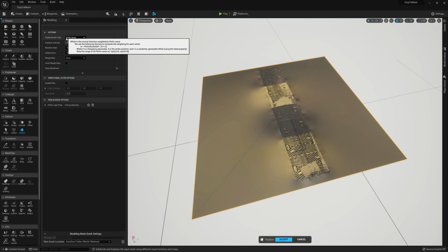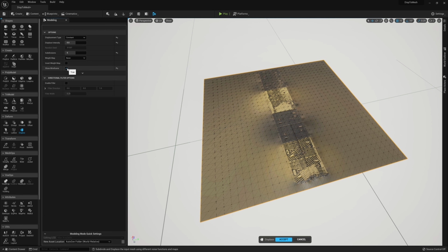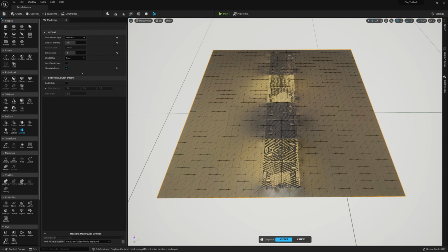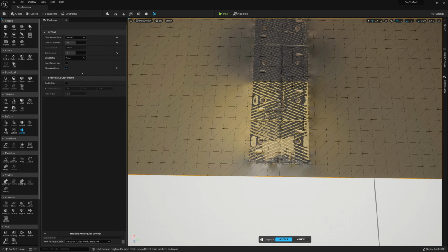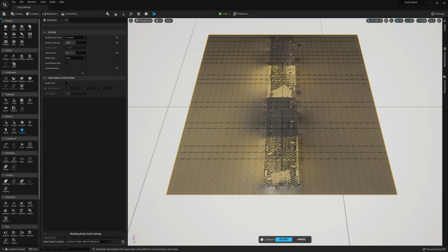When you do that, you'll see that it's set to parallel noise and a displacement intensity of 10. Seeing as we're not actually going to displace anything for now, I'm just going to set this intensity to 0, and I'm going to change the displacement type to constant, and then I'm going to set the subdivision amount to 5. Now, I've enabled the wireframe, but it will default to being off, but you can turn it on by clicking this button here. And what you can see I've done now is I have divided this plane evenly into lots of triangles or cubes. What this will allow me to do is delete a lot of this very easily.